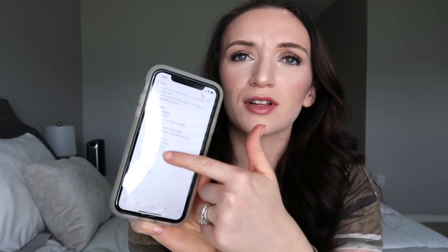So anyways, on to how I have been feeling this past week. I have a lot of symptoms written down, all the symptoms from this last week, which is quite a few. The first thing that I put down is that I have noticed more peach fuzz and hair on my face and on my belly. This is a symptom that I had when I was pregnant with my daughter. I would get more peach fuzz right on the sides of my face.